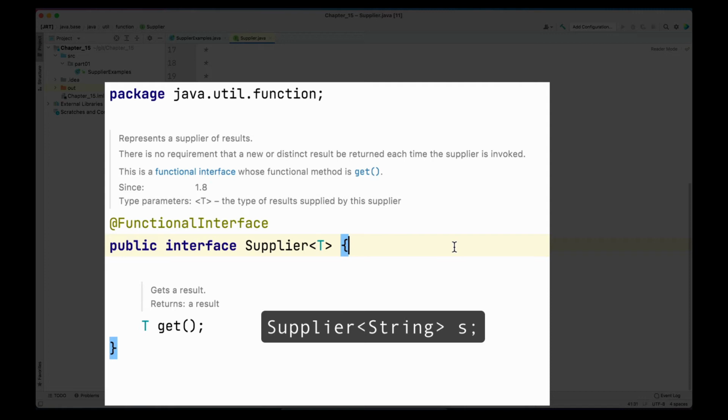And the reason is because of the generics, that T has to match the type returned by get. If I create a supplier of, say, Animal, then the get method we write should return an object of the type Animal.